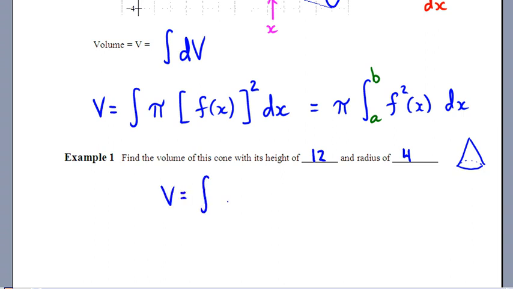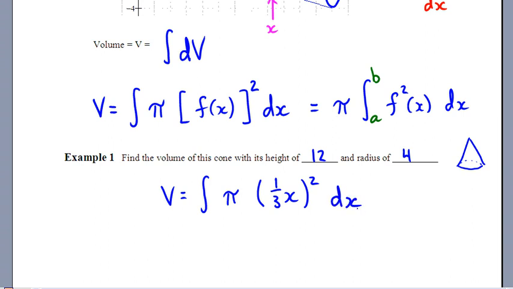So we're going to sum up, and I'm just going to think pi r squared times the thickness, right? Just let the calculus do the work for you. So pi, and then the radius of those coins would actually just be the height of that function, so 1/3 x, and that gets squared. It's kind of like 1/3 x minus 0, where 0 would be the x-axis, and dx.